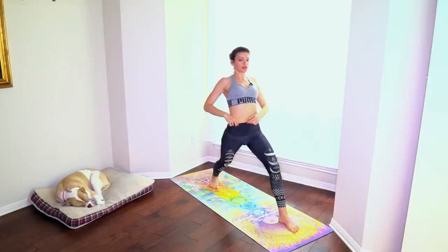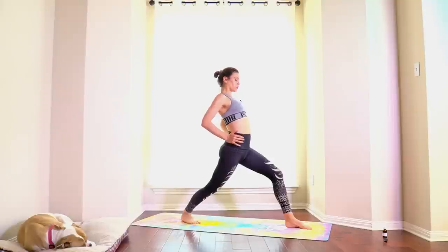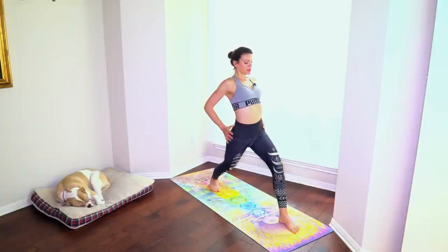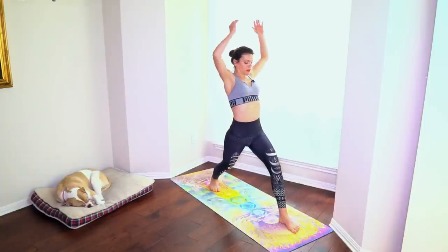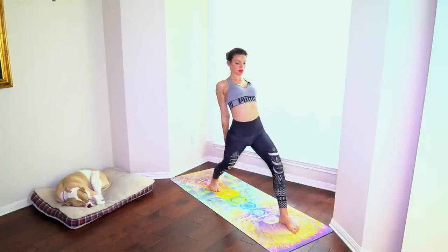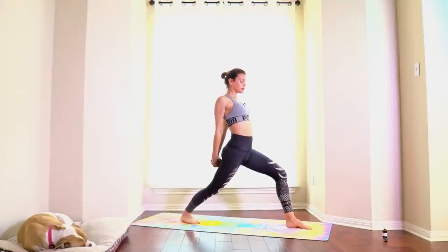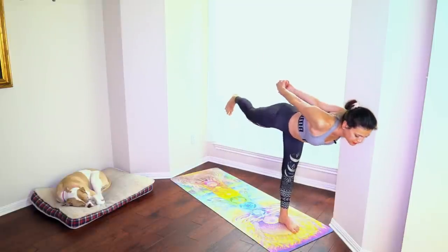And yes, this is a warrior one build up sequence because someone requested more of a hero pose yoga class. So that's why I'm including a lot of hero pose here, or camel pose and poses that open up the hip flexors. Exhale the hands behind, interlace the fingers, and feel how much stronger this feels after opening and warming up. And transition into warrior three.